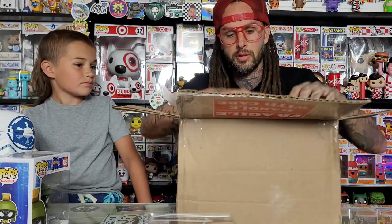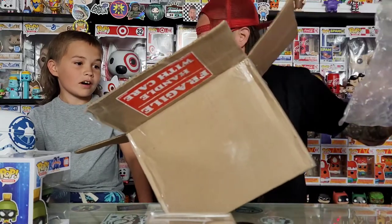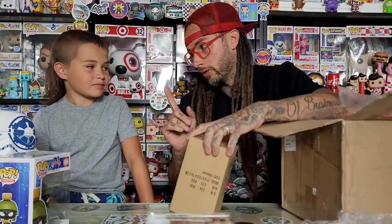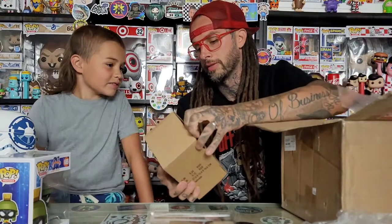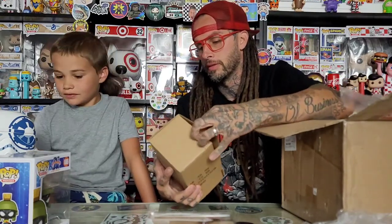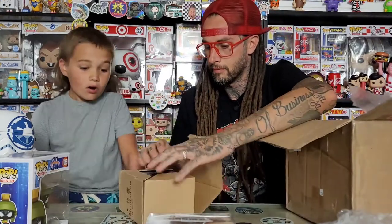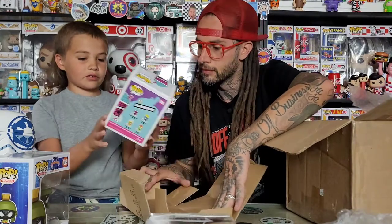So I sent him the money and he sent them to us. All right, you ready for these? I haven't seen these in person yet either. Very good packaging job — I know you appreciate a good packaging job. A good deal and a good packaging job — if you're a Funko collector, you know. So you ready for the first one? Oh! Check that one out — 7-Eleven! Yeah, we don't have 7-Elevens around here. Whenever I was younger they had them around here, but then they all kind of went away.